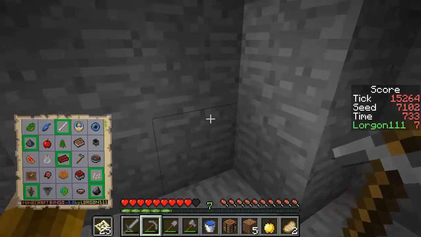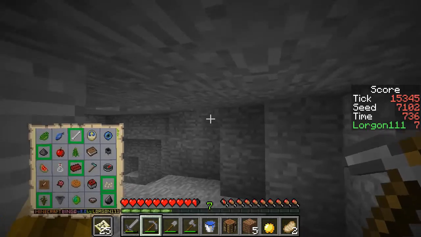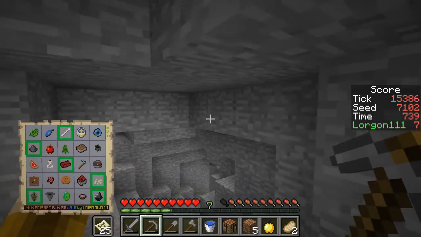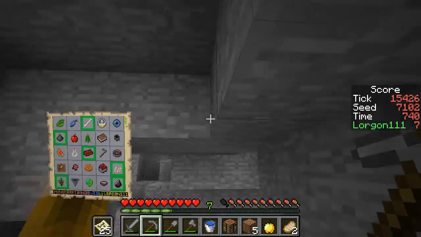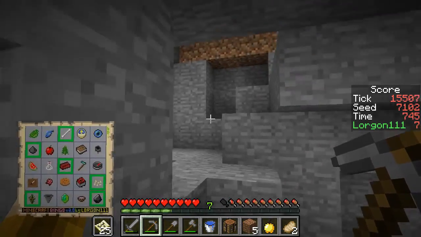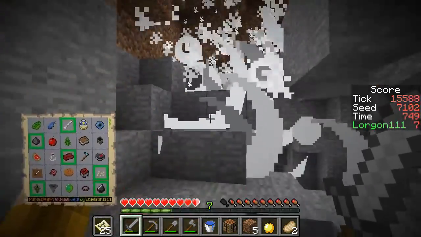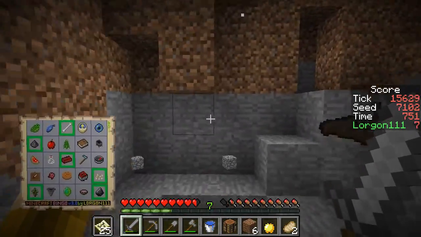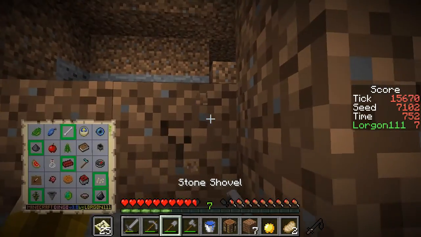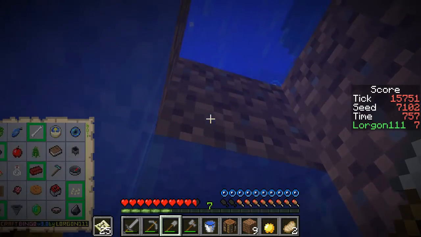Did I come in? Where did I come in? Somewhere around here there's a hole in the ceiling that I fell through. But I am not finding it. But it looks like there's a way to climb out right here. Oh, hello. Ouch. This is not exactly what I wanted to do, but it'll work.